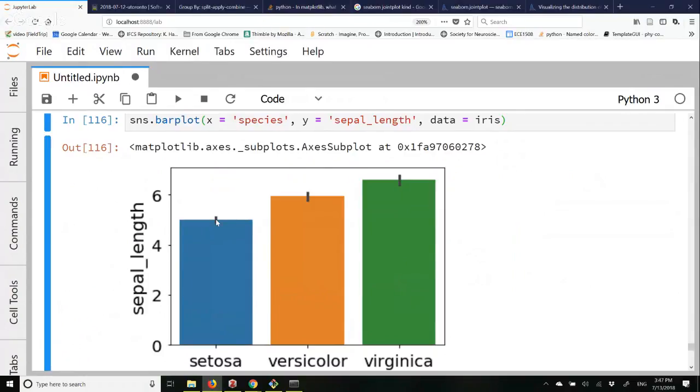And also you have the 95% confidence interval for each of the means. Is that the mean, because I thought iris was the whole table? Yeah, but that's what bar plot summarizes for you. Bar plot, yeah, you give it the data, but bar plot does the computation for you as well.